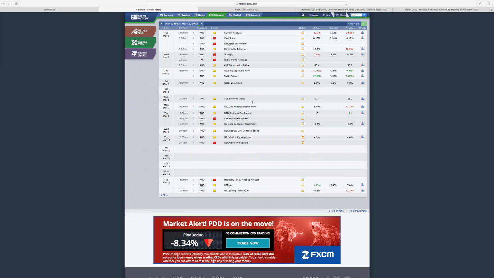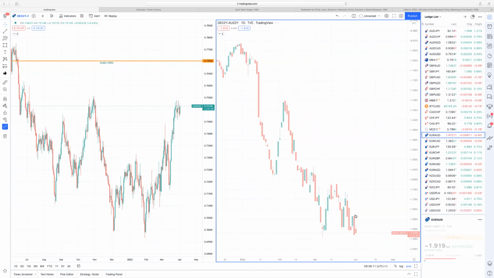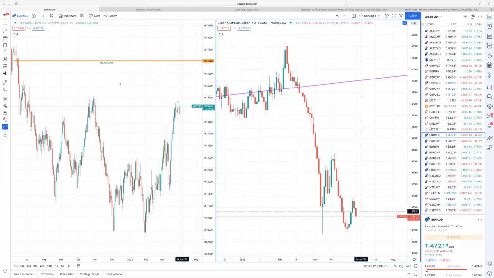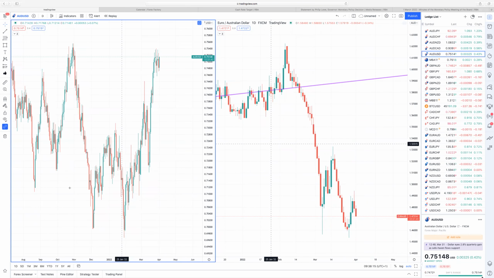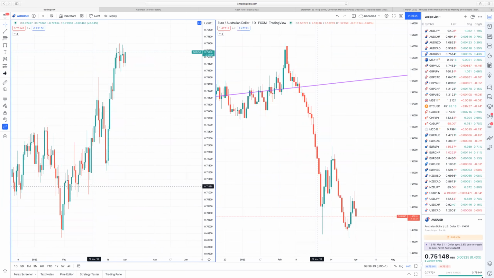So if you go back here to the charts and have a look at how market reacted on the 15th, EURAUD absolutely tanked, isn't it? Giving us no entry, unfortunately. So on the 15th of March, I like to see how market reacted to the minutes. Let's maybe have a look at what happened on the 1st of March as well. So on the 1st of March, you had the RBA meeting, which was here, undecided candle. On the 15th of March, we had a little bit more detail, and you saw a nice reversal in AUDUSD.